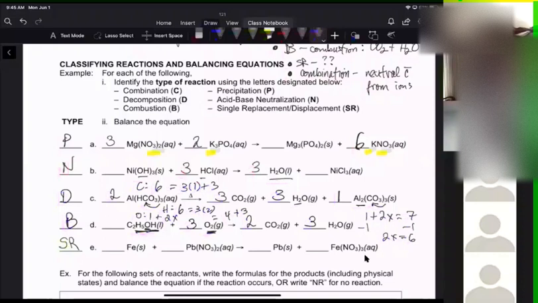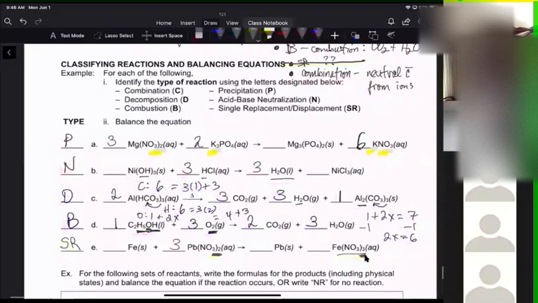So for every 1 ethanol, this is the reaction that we saw in the last lab, burning the alcohol. It was this alcohol, ethanol. So for every 1 ethanol, it takes 3 oxygens to combust. Okay, and our last one is a single replacement. So we have a new ionic compound here. Okay, so to get the same number of nitrates on both sides, we'll have 3 of these, 2 of these, and then that's going to require my metals.